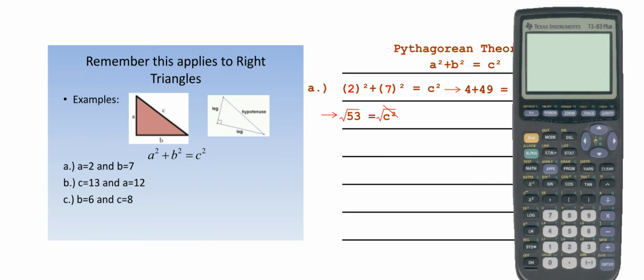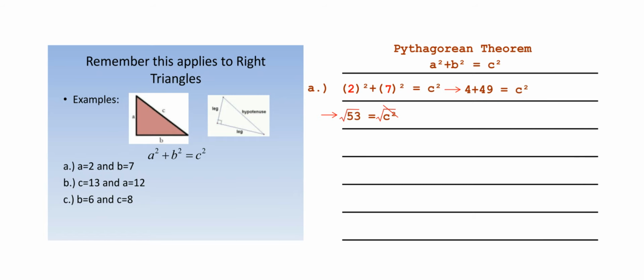What is the square root of 53? So turn on your calculators, hit second, the square button gives you the square root, and we're doing 53. Once again, if you can't find your square root button, it's in the middle, on the very left side of the column of your buttons. You press second, and then the x squared will give you the square root function. So there you go, 7.28 roughly.